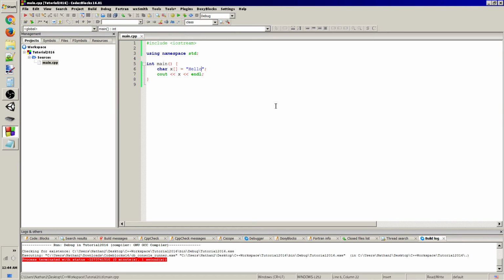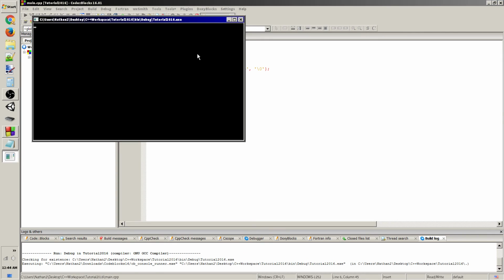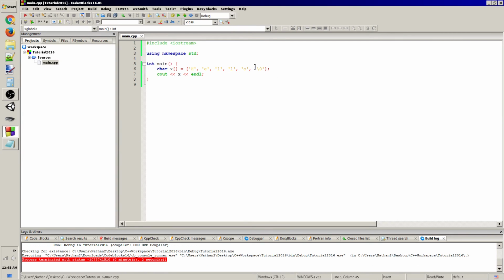And there's also another way to define them. So just do this. H E L L O, \0, which terminates it. And we can make them infinitely long unless you set an index right here for how long. And this kind of begins to go over arrays, which we might go over in the next episode.